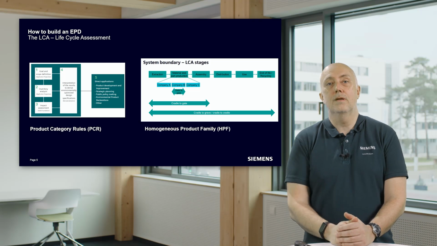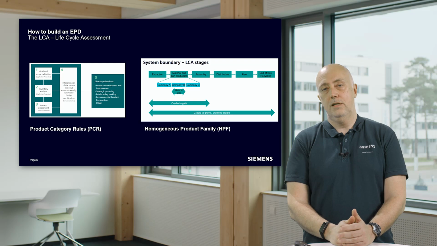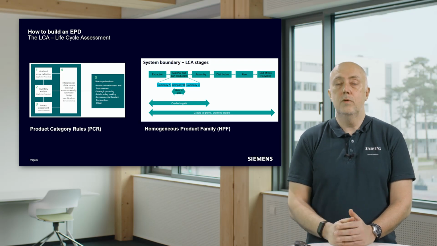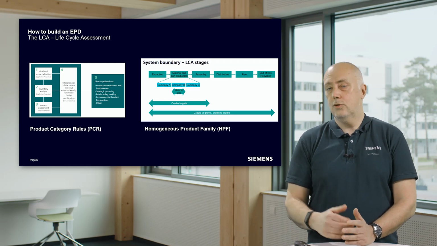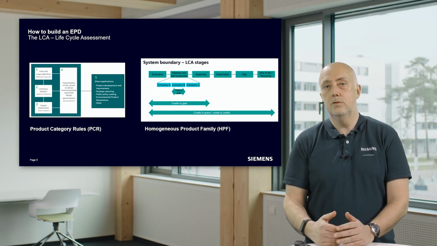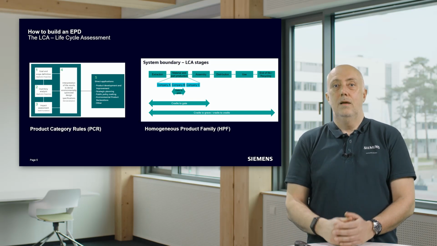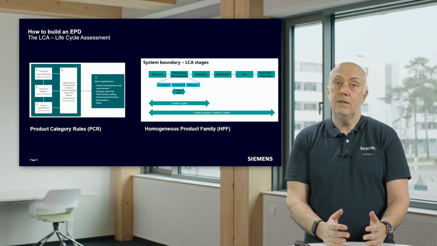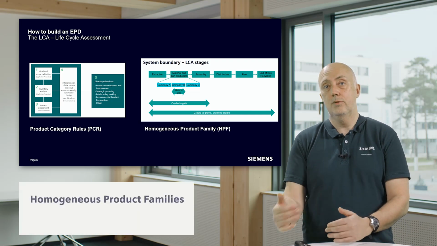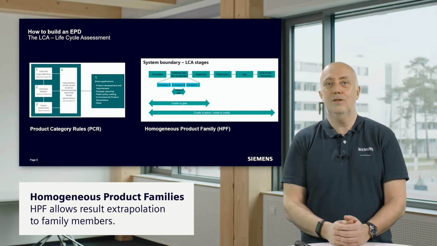The next concept that I would like to talk about is the one of homogeneous product families, or HPF. What it means is that when we do an EPD, we will use a certain configuration of a product. For instance, maybe we'll use a circuit breaker configuration rather than a switch. And the results of this EPD can then be extrapolated to other members of the family. Again, with this example of circuit breaker and switch.